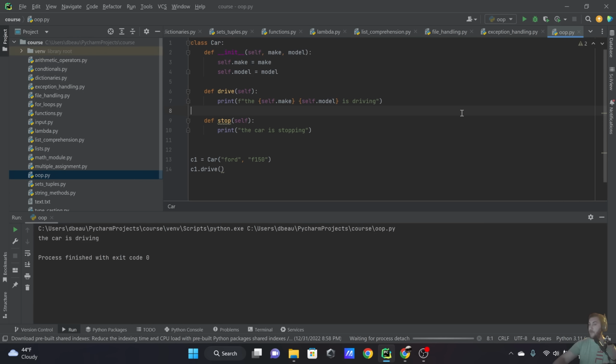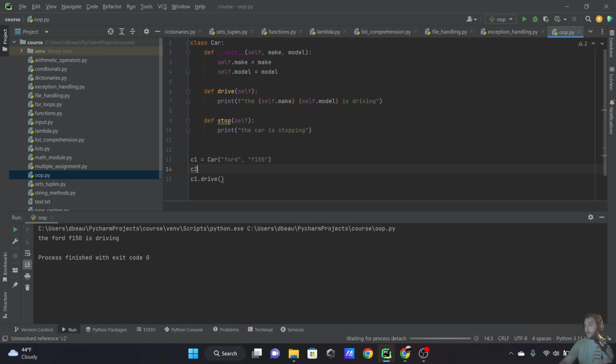Okay, and let's go ahead and run this now. And you can see, because it's passing in C1 first, which is self, we know C1.make is equal to Ford and C1.model is equal to F-150. That's going to get passed in because we're directly working with this instance, okay? So again, that's how we can organize having multiple instances of a class.